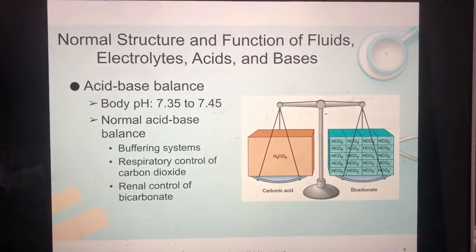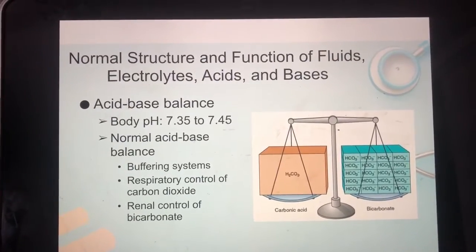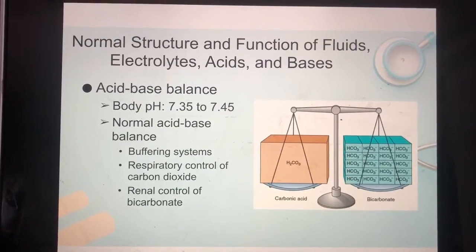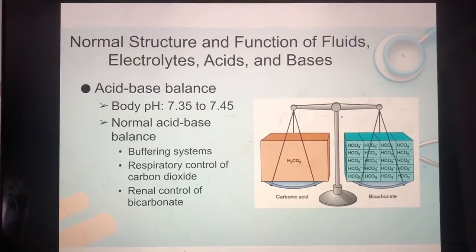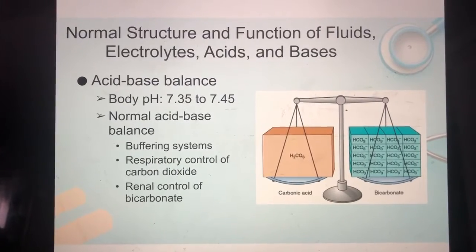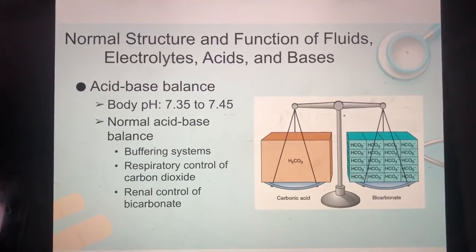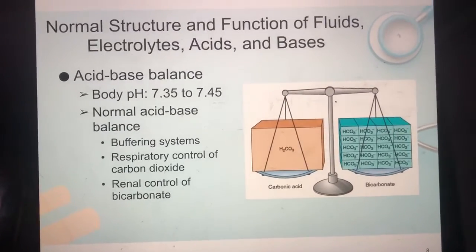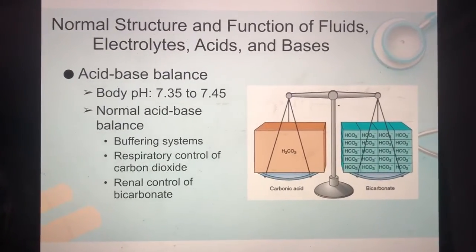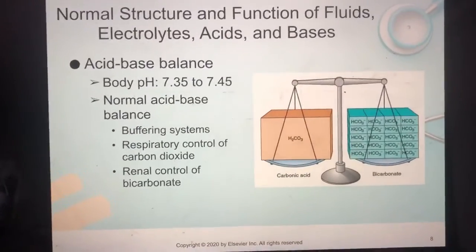So acid-base: our body has to maintain a normal pH in our blood in order to function properly. Otherwise, you can enter a state of acidosis or alkalosis. So normal body pH is 7.35 to 7.45. And our body has a few buffering systems in place in order to maintain the pH at that level. So if, for example, our body becomes acidic, if it goes below 7.35, our lungs will kick in and you'll hyperventilate a little bit in order to try to excrete some of that extra carbon dioxide. Or your kidneys might retain a little bit extra bicarb, which will allow for the reversal of acidosis.